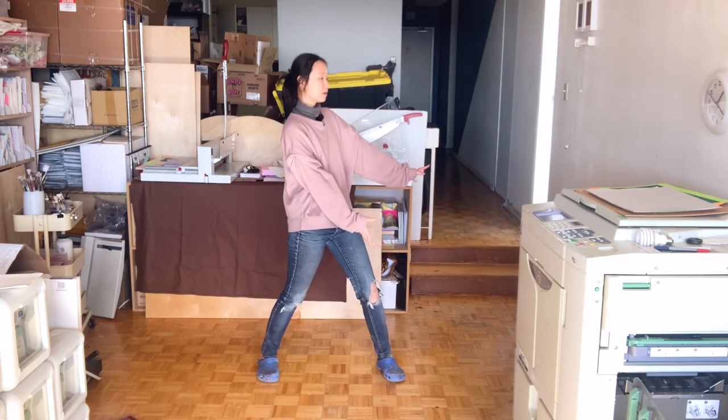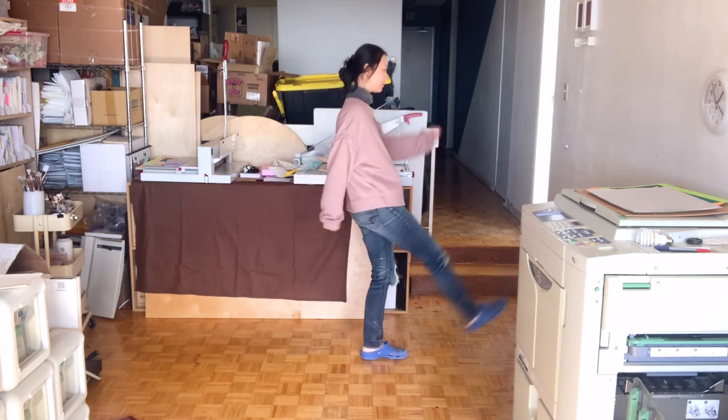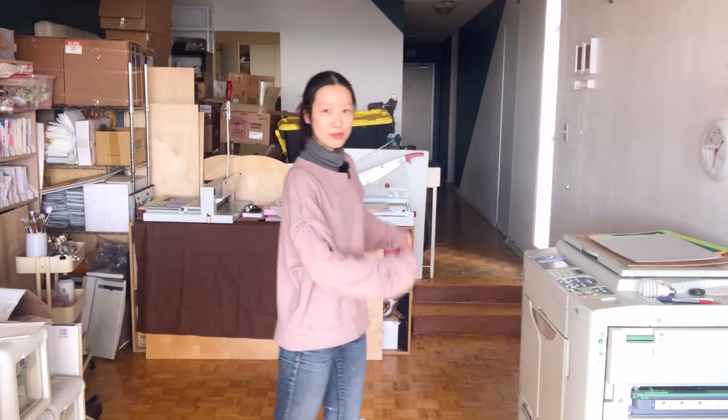Hi everyone, so the riso is gone. So this is the space where that RZ1090U used to be, and now it's just an empty space. So I've got more space now, yay! So yeah, I'm really enjoying the space that was created through this whole decluttering process and the selling of the riso.